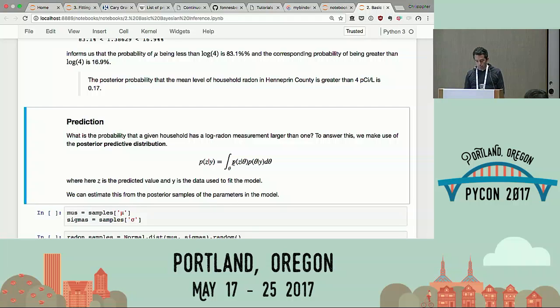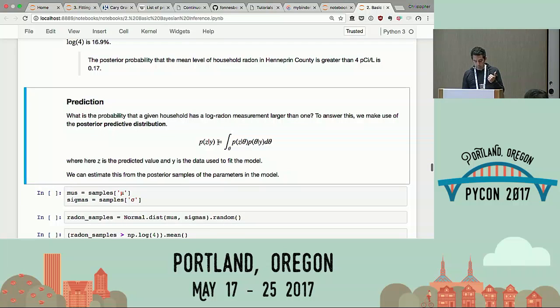And so we're going to do something slightly different, because prediction is partly a function of what we know about the parameters, but it's also a function of a stochastic process, right? A random process. Some houses are, some houses aren't, irrespective of how much we know about the parameters. And so we have to use something called a posterior predictive distribution, which is another integral. But that's okay, we get this one. This is another thing we get for free after we've done our sampling.